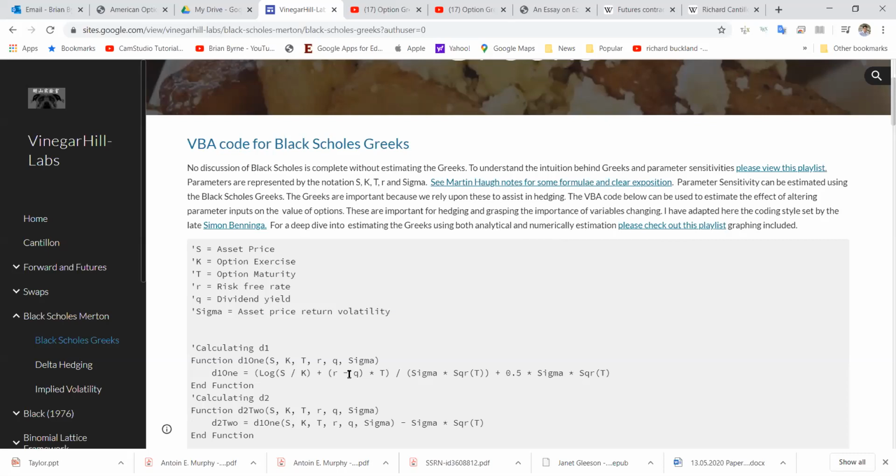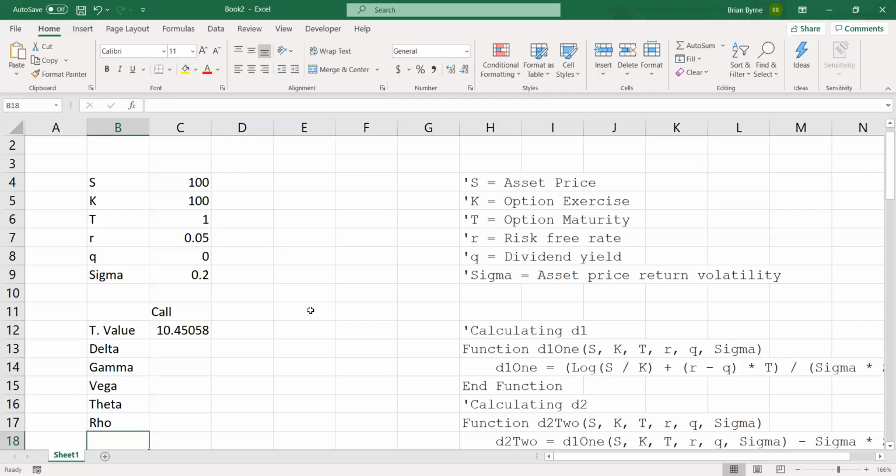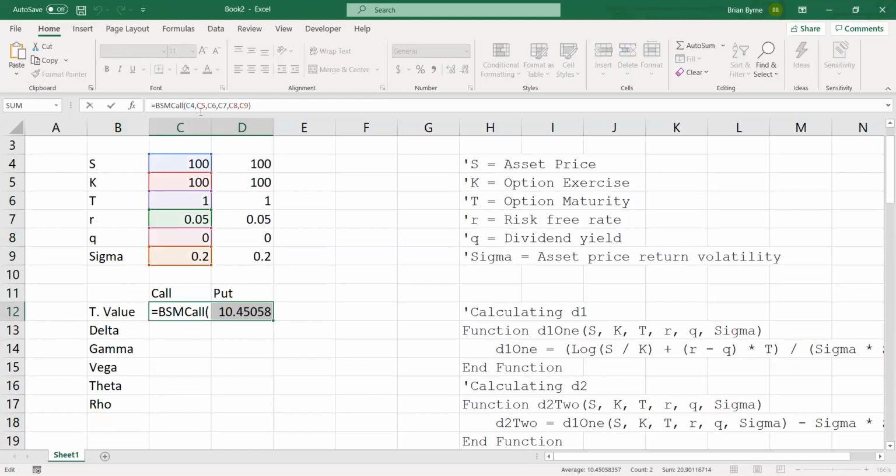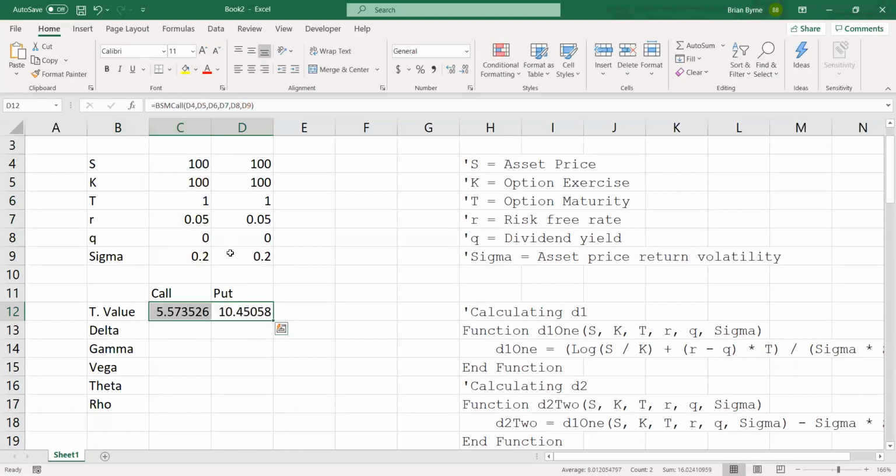Okay, so we're going to go back into our spreadsheet, and we're going to fill in the gaps here. Now we need to put in put, and again we can carefully craft that. If we pull these variables across, then we have the same set of parameters, there's no change. And then for the put option, we can just put in P-U-T, and we get a value for, we reversed this, okay.